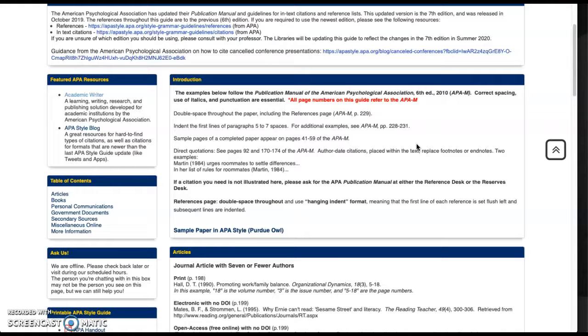An important thing to mention that the APA tab says right off the bat is that there are style manuals at the reference desk as well if you're more comfortable with physical material, and that could be helpful for some students, but there's this resource online as well.